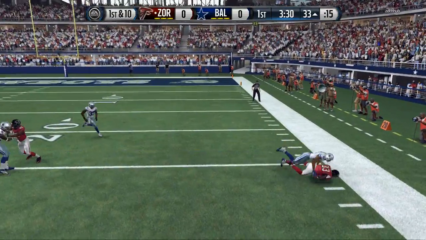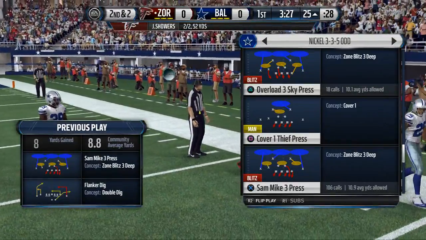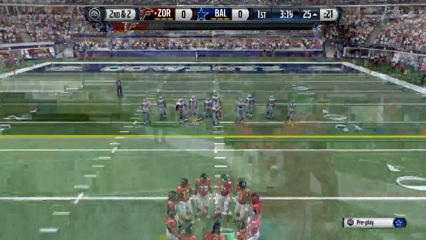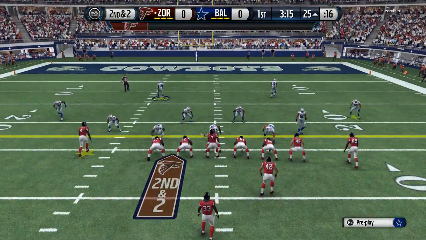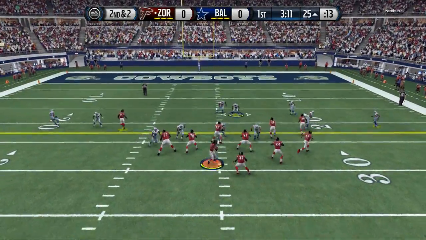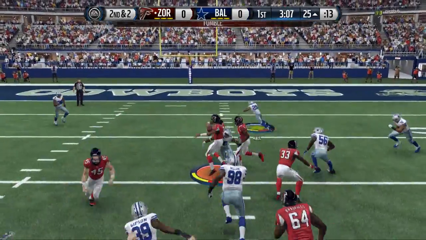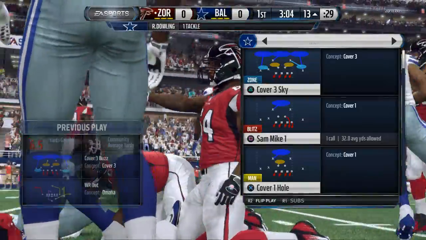Here you see, I'm sending some heavy pressure. And I like his quarterback selection, Jeremy Showers. But what I know about Jeremy Showers is that he has a tough time throwing routes, especially when we're facing the cover three buzz. So here we go, drop into the nickel 3-3-5 wide nine. This is our passive play, and he's going to step up. And we're going to go ahead and force a fumble. Unfortunately, we don't recover it.